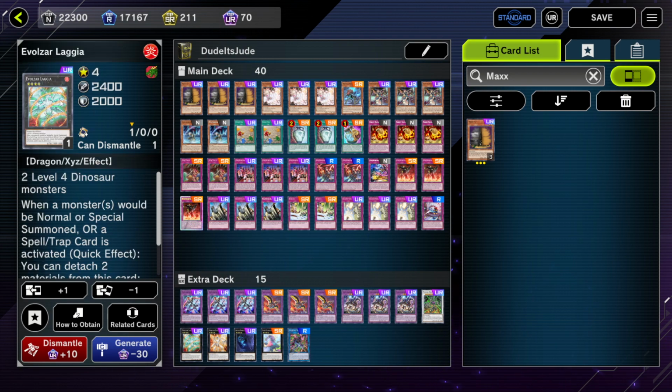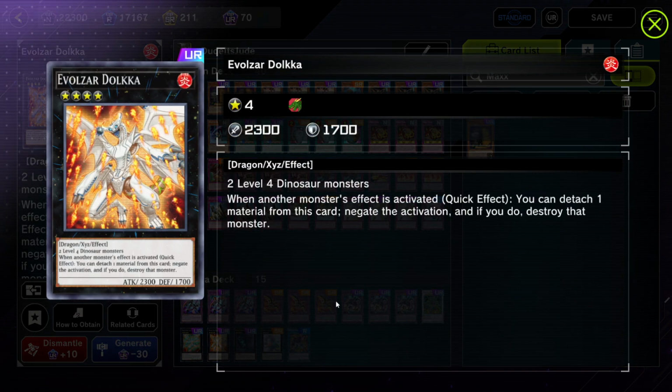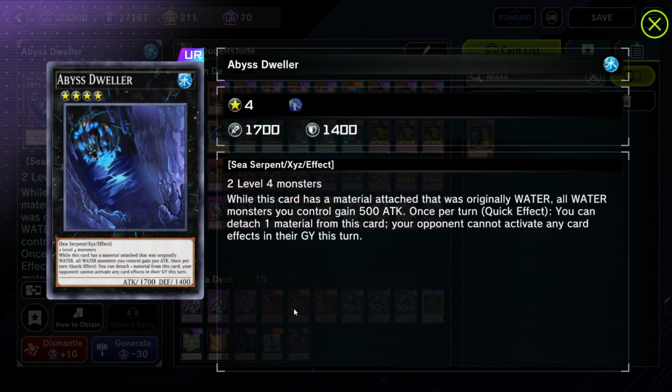Next, we have the Evil Czars. Ladgia is a spell trap negate, pretty much a walking Solemn Judgment, by detaching 2 materials. Evil Czar Dolka negates monster effects. You can detach, and this is not once per chain. You can use Dolka in the same chain twice if you want to. Abyss Dweller prevents graveyard effects, so for decks like Tearlaments and Branded, you can shut them down a bit.